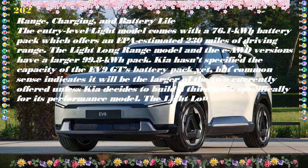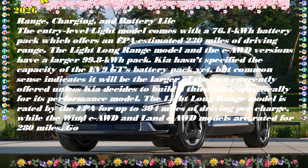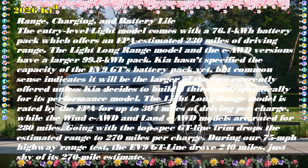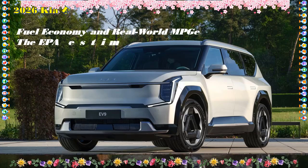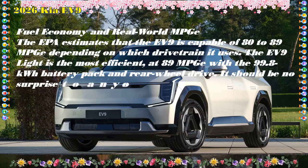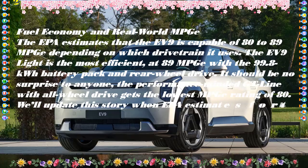It's worth noting the same motors in the 2024 EV6 GT produce 576 HP and 545 lb-ft of torque, so we wouldn't be surprised to see the EV9 GT's horsepower creep up by this time next year. The updated for 2025 EV6 GT, meanwhile, gets the Hyundai IONIQ 5N's motors, boosting output to 641 horses and 568 lb-ft of torque.